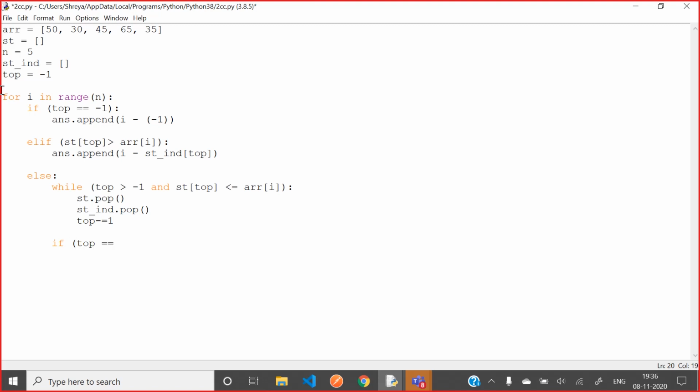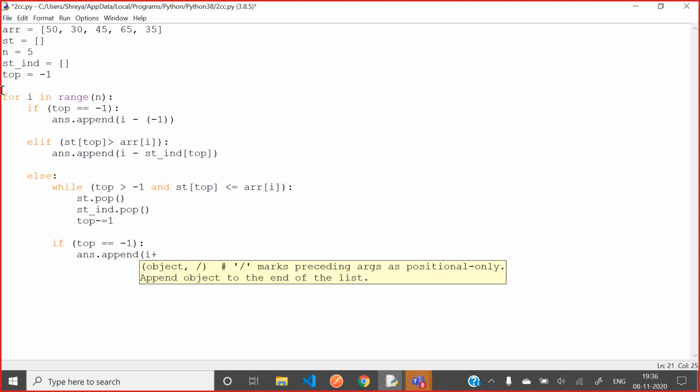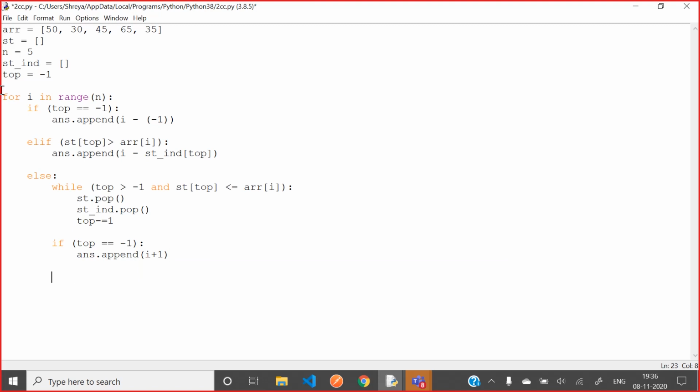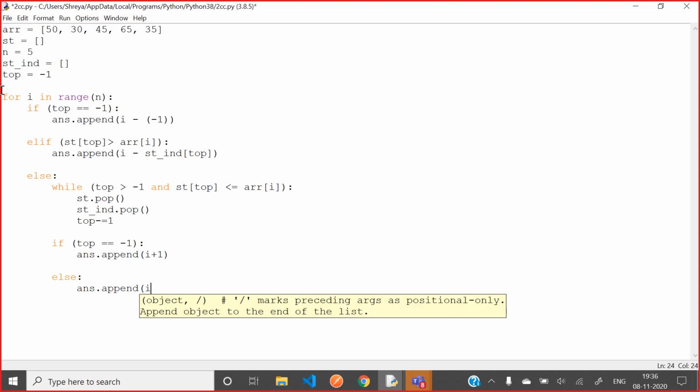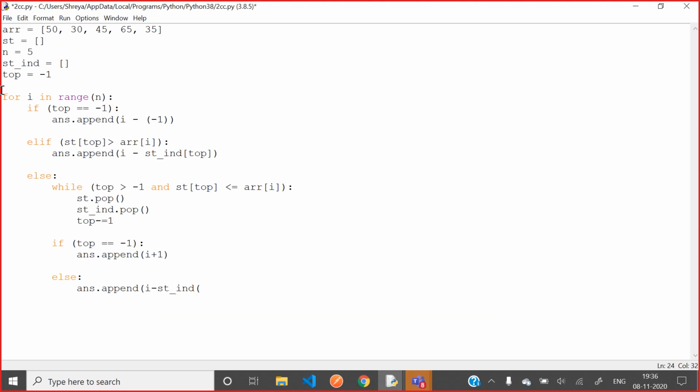Then we will be checking if your stack is empty. If so, then we will be appending I plus 1, else we will be appending answer dot append the I minus the index of the topmost element.